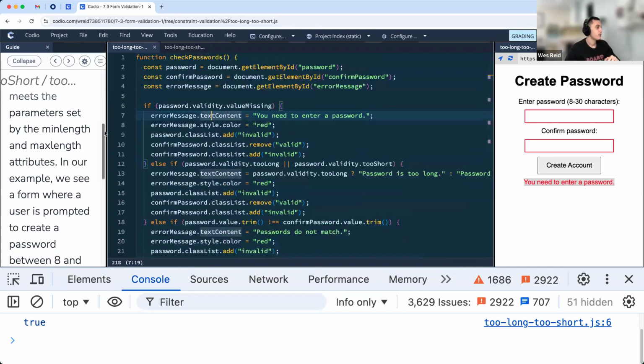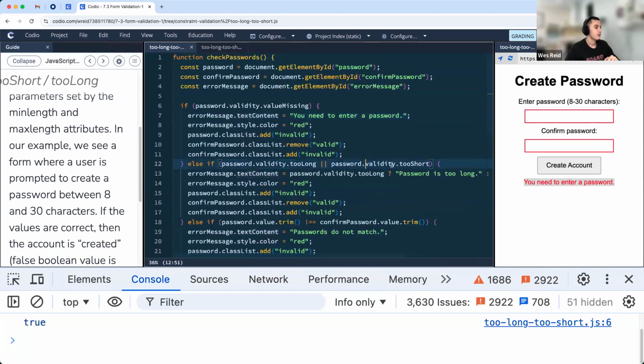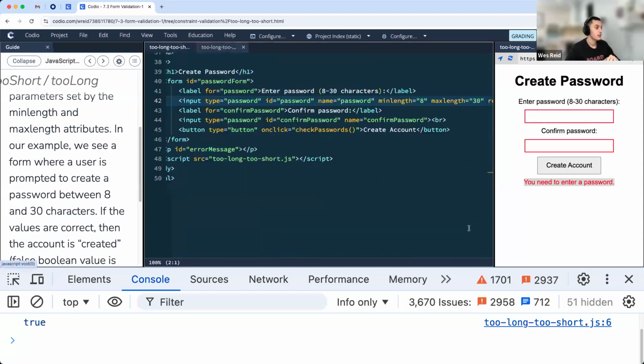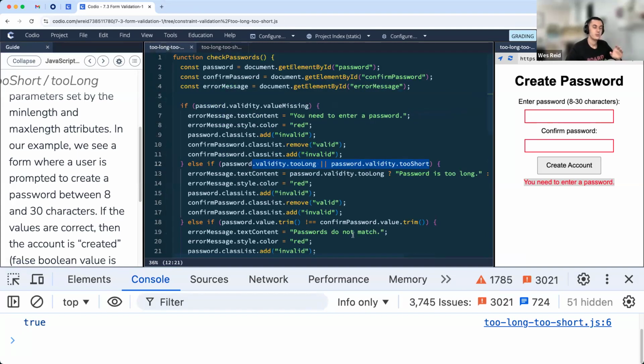All right, so for too short and too long, we can trigger those attributes to be toggled as long as we have minlength and maxlength. That'll then return true or false according to whether or not the inputted value is too long or too short. And in this case, too long and too short is not going to evaluate whether or not a value exists.